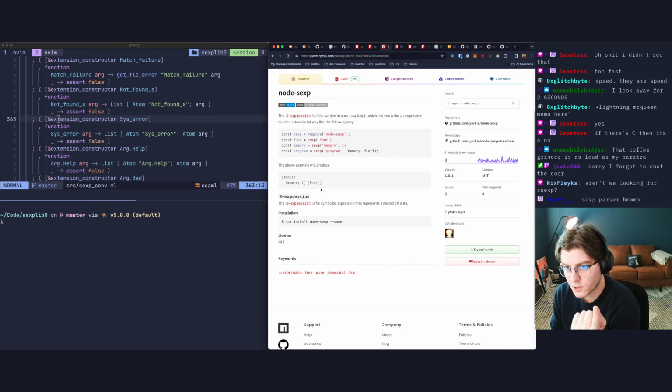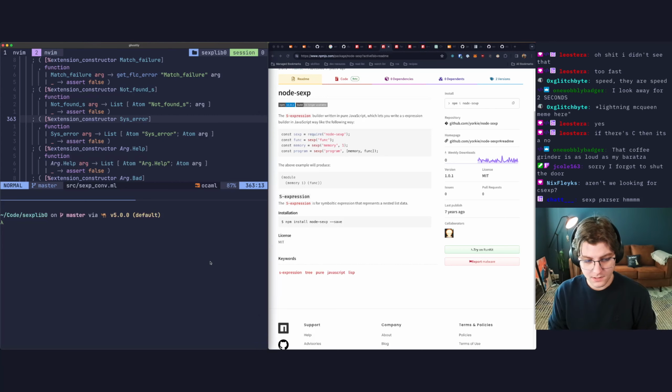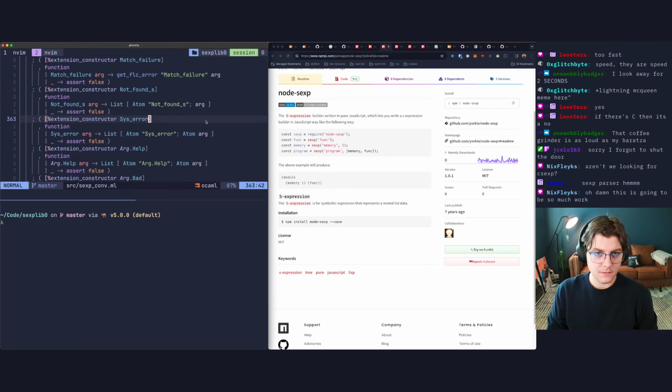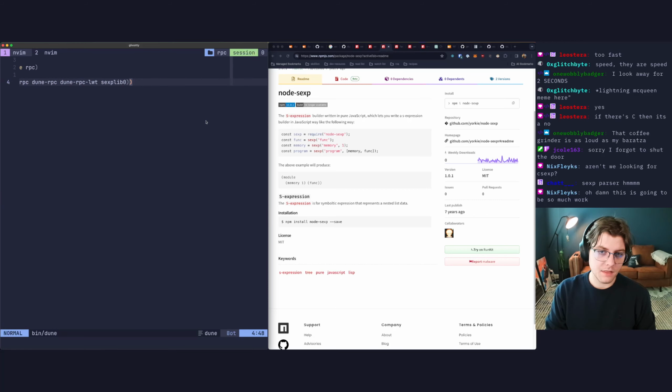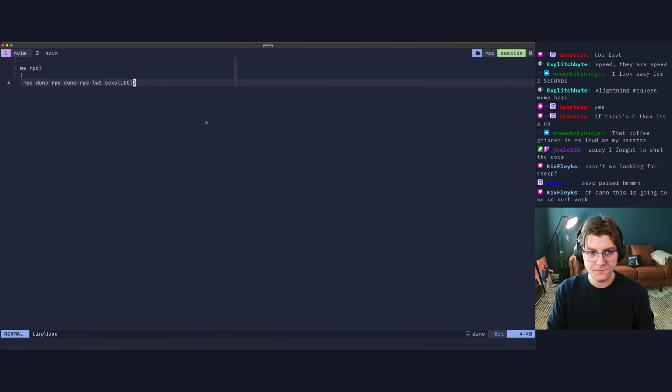We need an S expression parser. Well, we need a... I think we need both. I have that CS expression ported to JavaScript. That's fine. That works. I think we need both because if we look at, do I still have the Dune code base here?